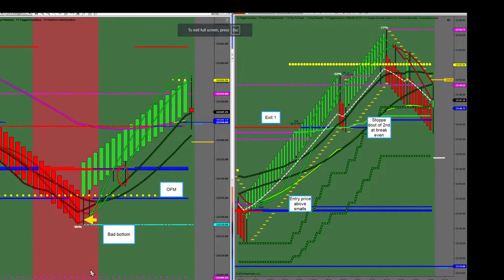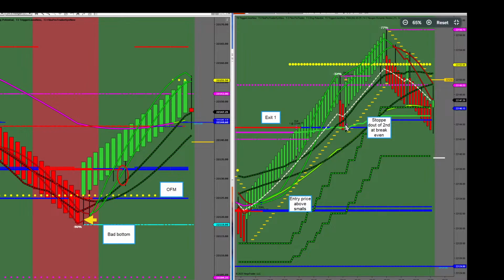All right, Jen, bad bottom, odds favorable. Enter just above small, way above the small. NASDAQ is fast, isn't it? Look at that, 10.15, 10.15, 10.15, 10.15. There, it finally went to 16. Jen's entry is a close on the correct side of the triggers. She got slipped 5 bars, but she still had room to her target. Beautiful. And then she held it.